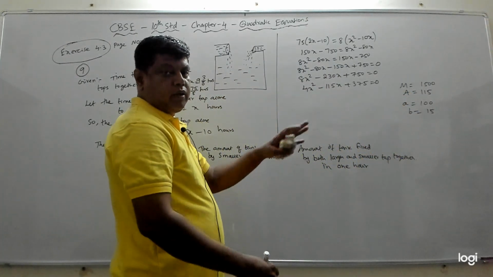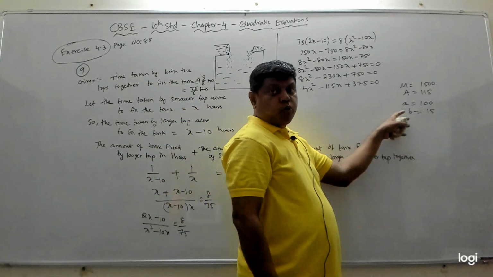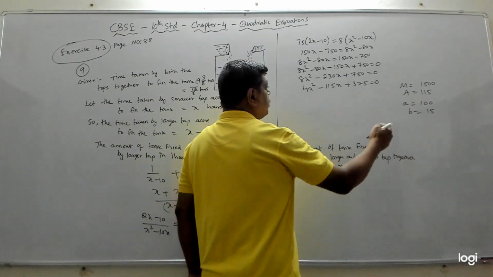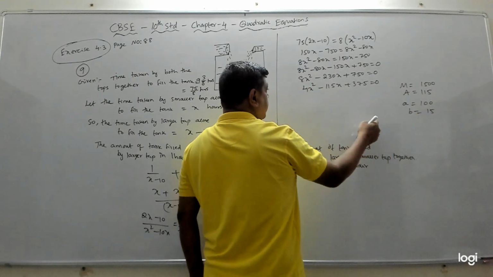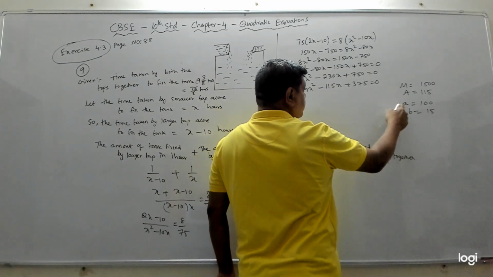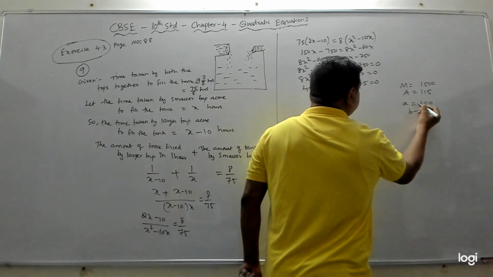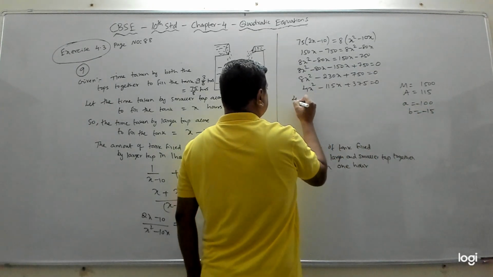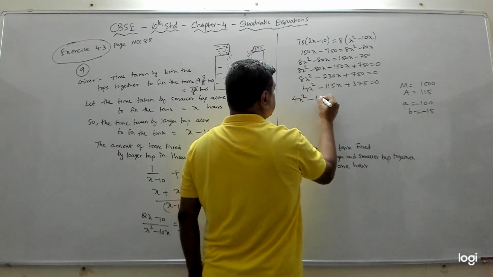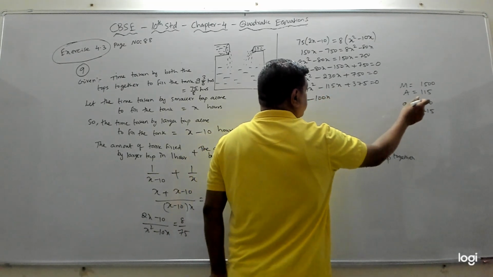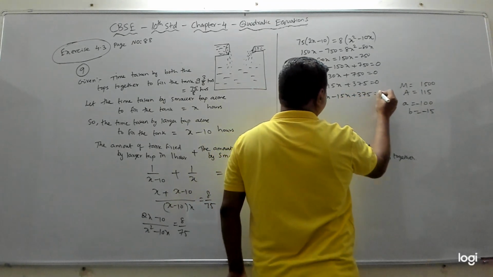Fine. So you can watch my video on factorization of quadratic polynomial. There I have explained how to find these two numbers. So now it's an addition case. In addition case, both are positive or both are negative. To find whether both these numbers are positive or both are negative, we have to see this sign. If this is minus, then both will be minus. So the next step would be 4x square minus 100x, 115x can be written as minus 100x minus 15x plus 375 equal to 0.